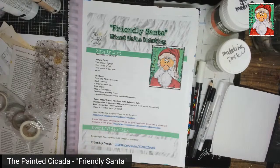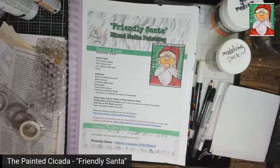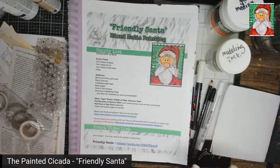I apologize for the inconvenience, and I still wanted to make sure that you got this Friendly Santa painting because I think he's super fun. This is actually something I did in my art journal several years ago, and I really liked him, so I thought I would revisit it.